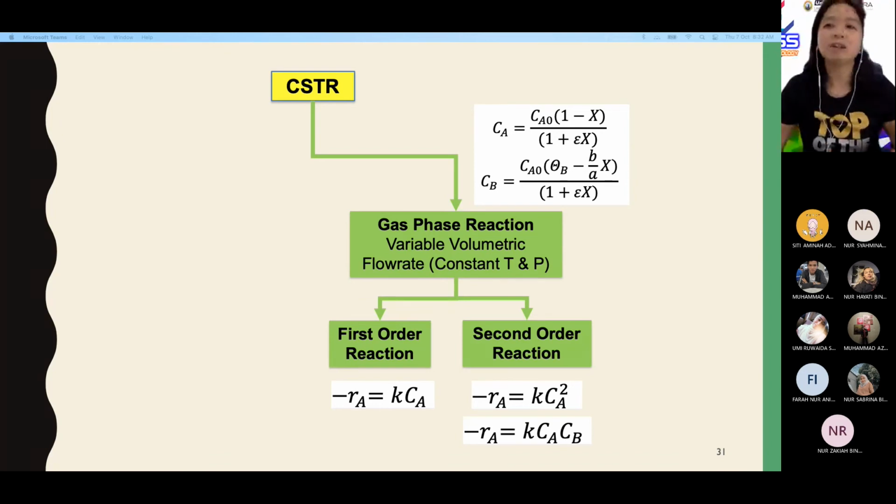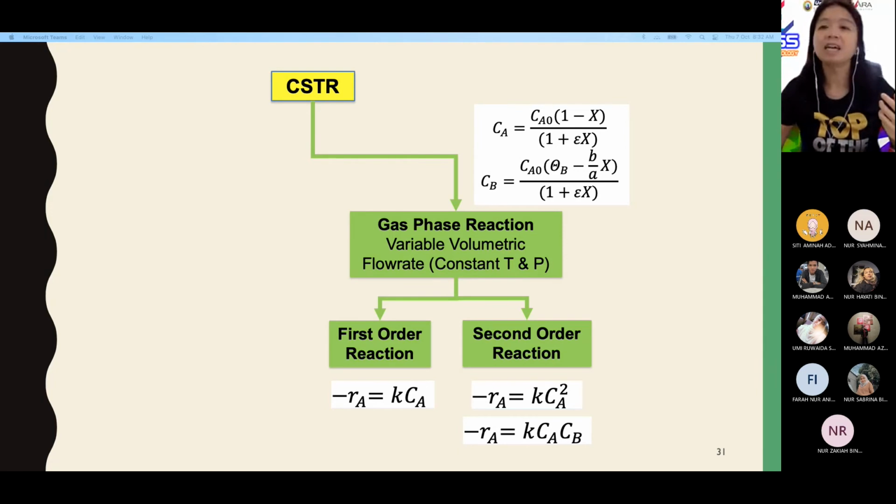When we develop the design equation for a reactor, there are only 3 criteria that you have to check. One is definitely the type of reactor, because for a different type of reactor, the design equation is different. So that's the first criterion. Whenever you see a question, you have to really see whether this is a batch reactor, CSTR or PFR. Because with the type of reactor, the equation is completely different from one another.